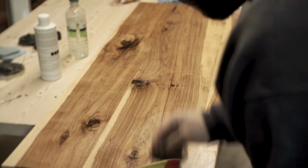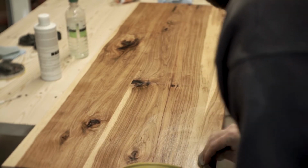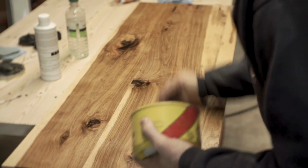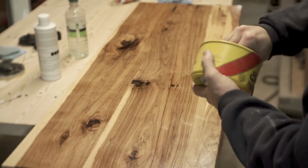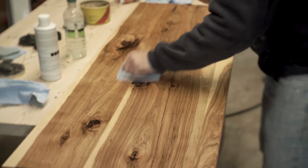Here I'm using the wax. That's 4-0 steel wool, and it really takes down all your nibs and nubs and dust in your finish to give you a real nice, smooth hand rub finish. And then just buff it out with a towel.